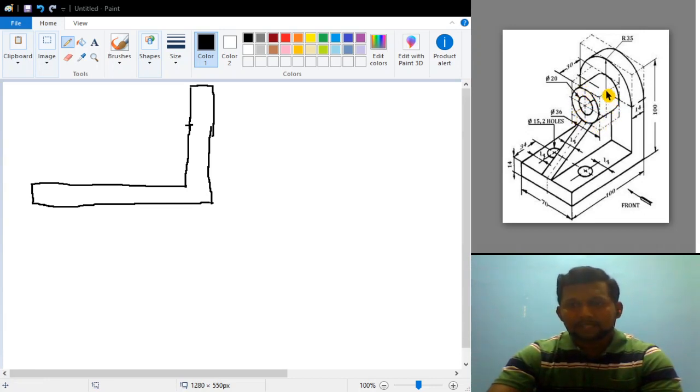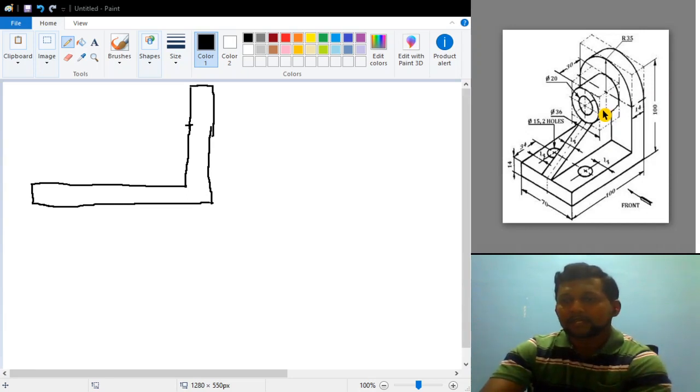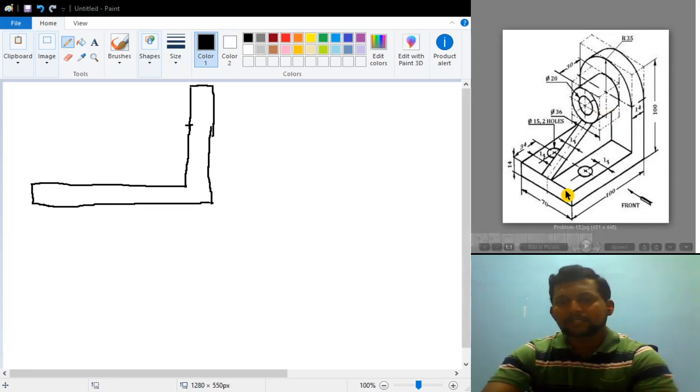Okay. From the center of that circle till the bottom, this distance will be equal to how much? This distance will be equal to 18 mm. So 35 plus 18 is equal to 53. Okay. So 53, and this particular distance is 14. 53 plus 14, it is 67. So that means 33 mm I can draw this vertical line.